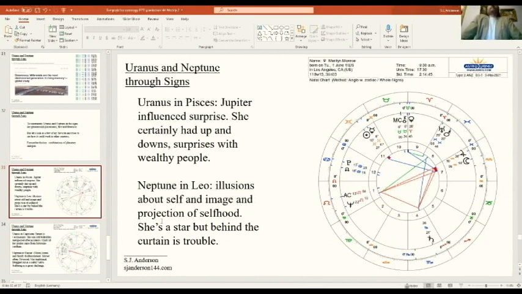But there is something to be said about the mass media, going back again to photography, and this illusory kind of lie of the star, right? There's two people. There's the projection and the media creation, and then there's the actual self. We're never going to know the self as the mass audience. We just see the projection.